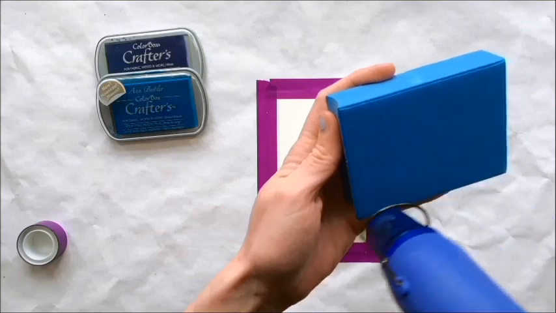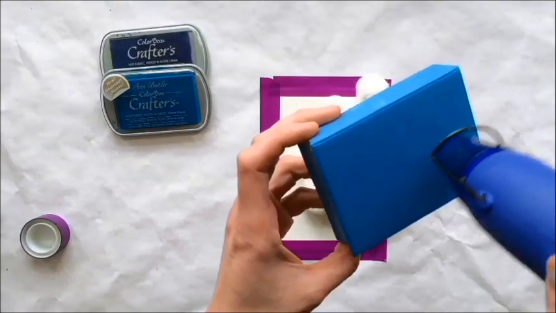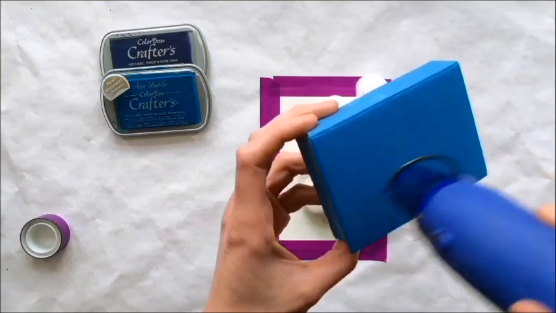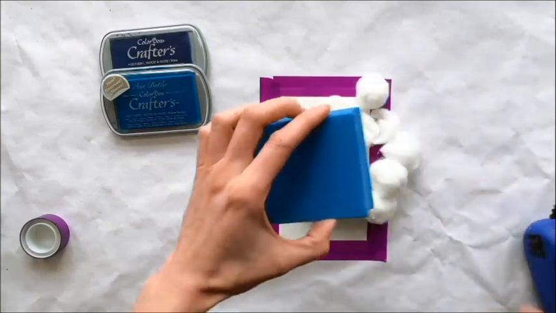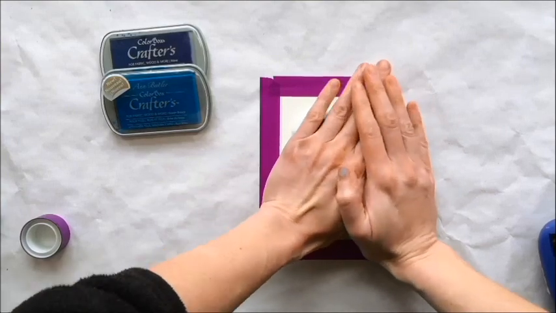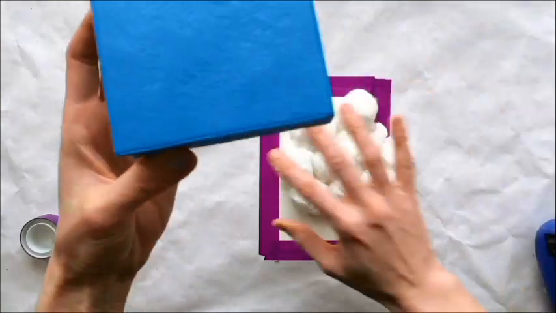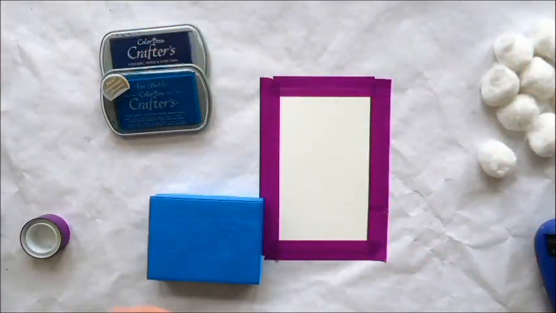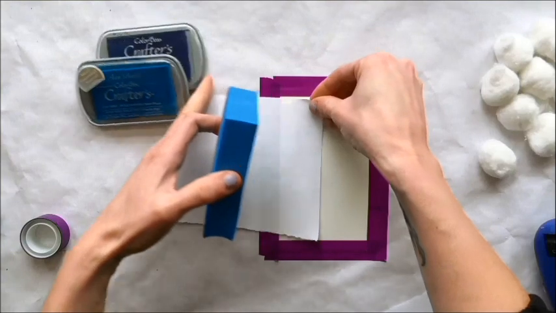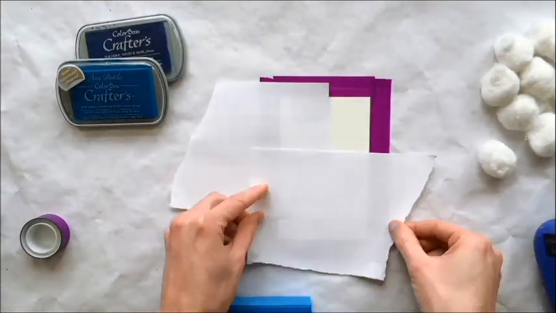You're going to want to get your texture ready, because immediately after the foam is ready, you're going to want to press that onto your surface. I'm using these cotton balls to get a soft, puffy texture for some clouds and the look of a sky. That foam is going to hold the impression until I heat it up again.